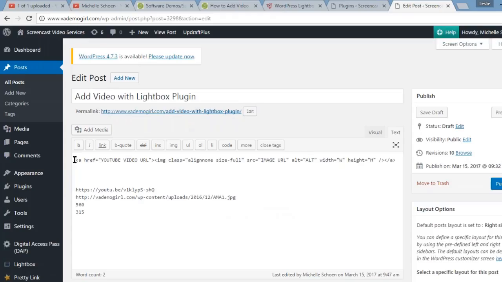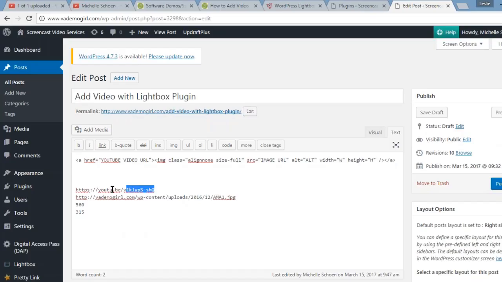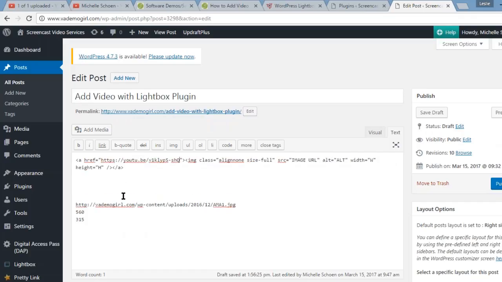And then this is the code that they give you. All you have to do is substitute. Here is the YouTube code. I'm going to cut it, put it right here, YouTube video URL. I can probably make a checklist of this to give to people. Sorry, print it out in my notes. No, it's just so great.